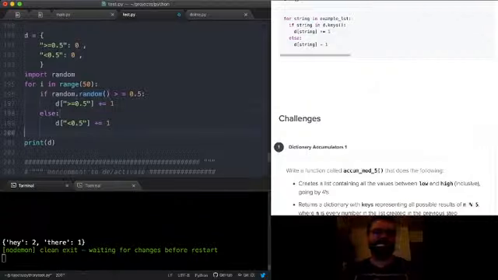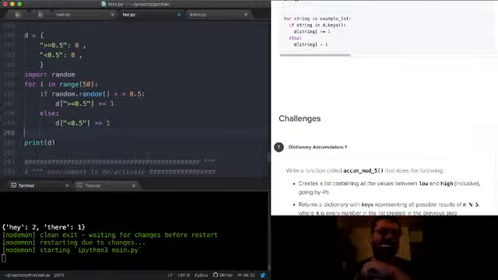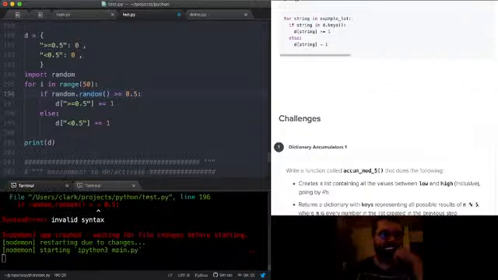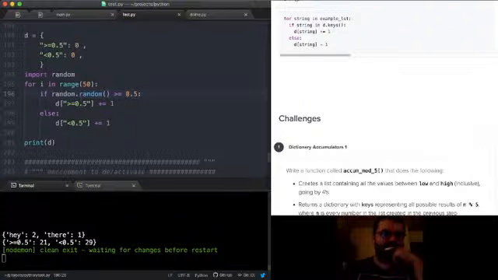Then we'll print D, and we'll just see how many events we got that were greater than or equal, and how many events that we got that were less than. Cool. Okay, so we got 21 that were greater than and 29 that were less than.